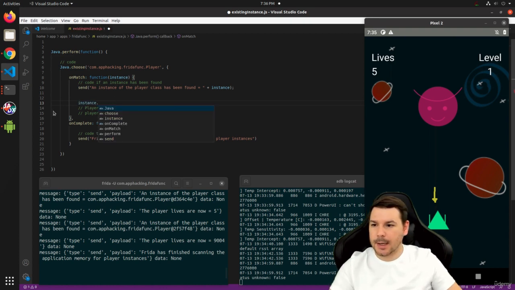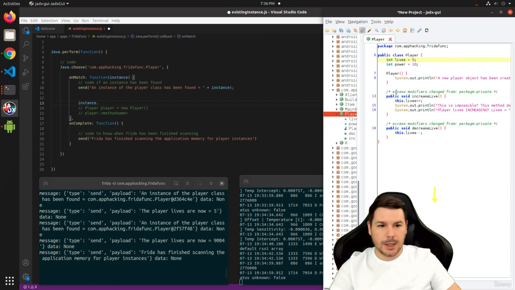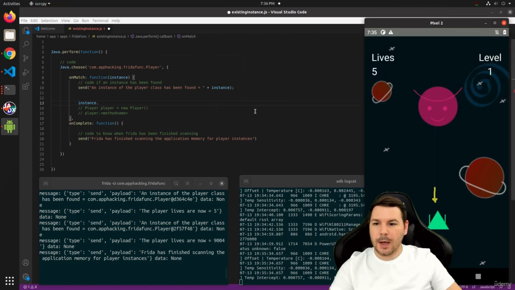In this case, let's see, JDX GUI. For example, let's call this method increaseLive. Let's copy this, and now we're calling this method on this instance over here. So dot increaseLive, and that's all.